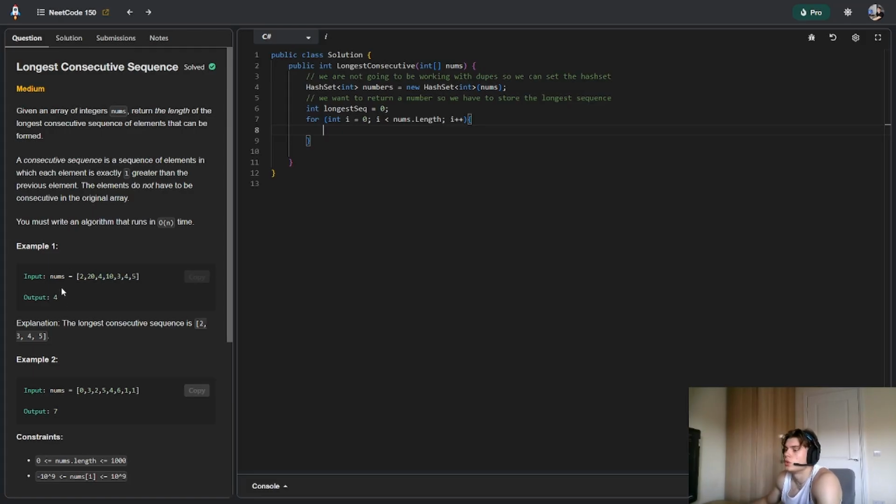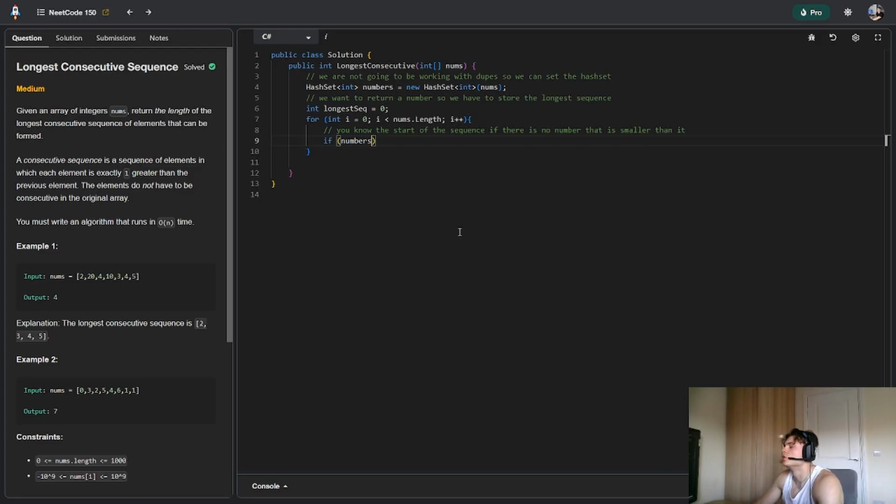Okay, cool. So 2, 4, 5. How do you know when it starts? You know the start of the sequence if there is no number that is smaller than it. So what does that look like? Because we work with a hash set, we get a lot of functions we can use, like contains, which is really important in this case.